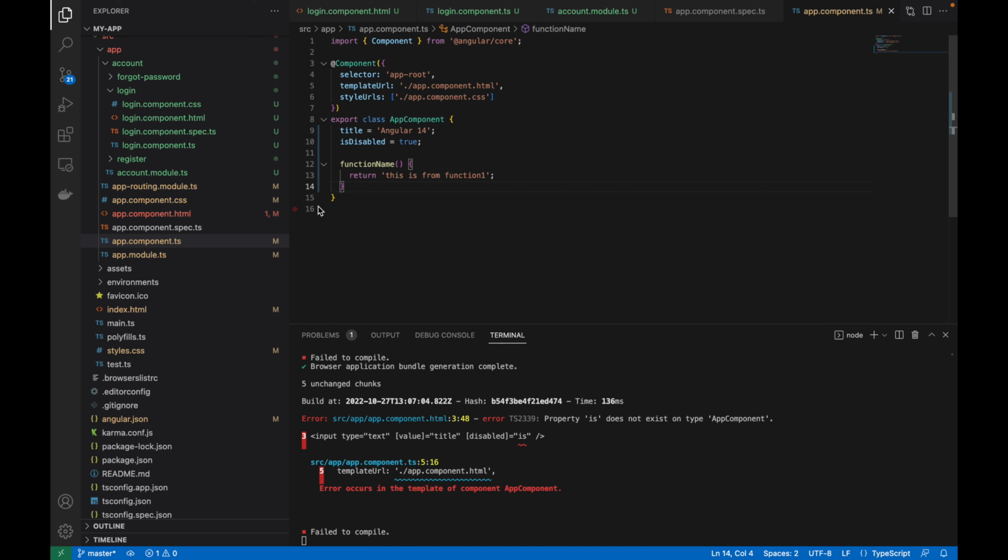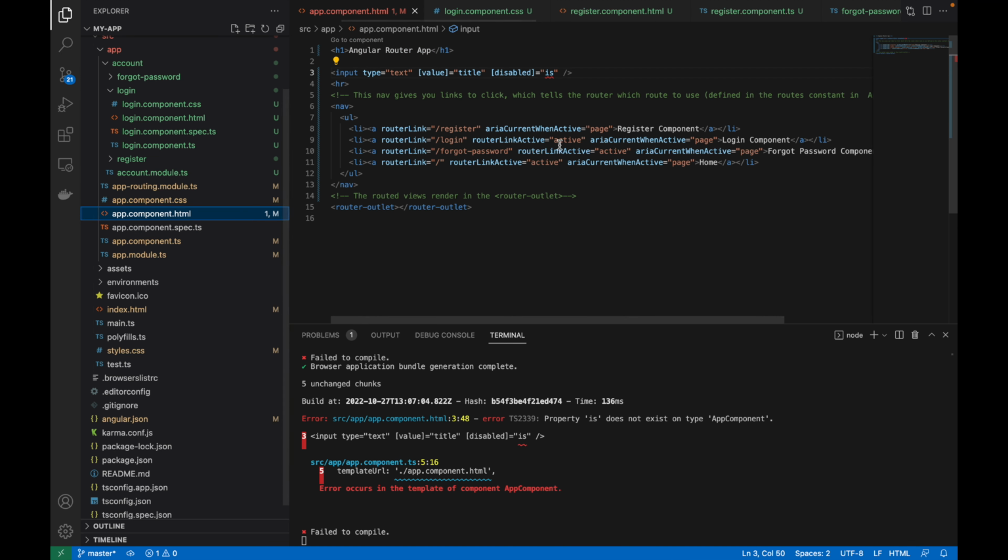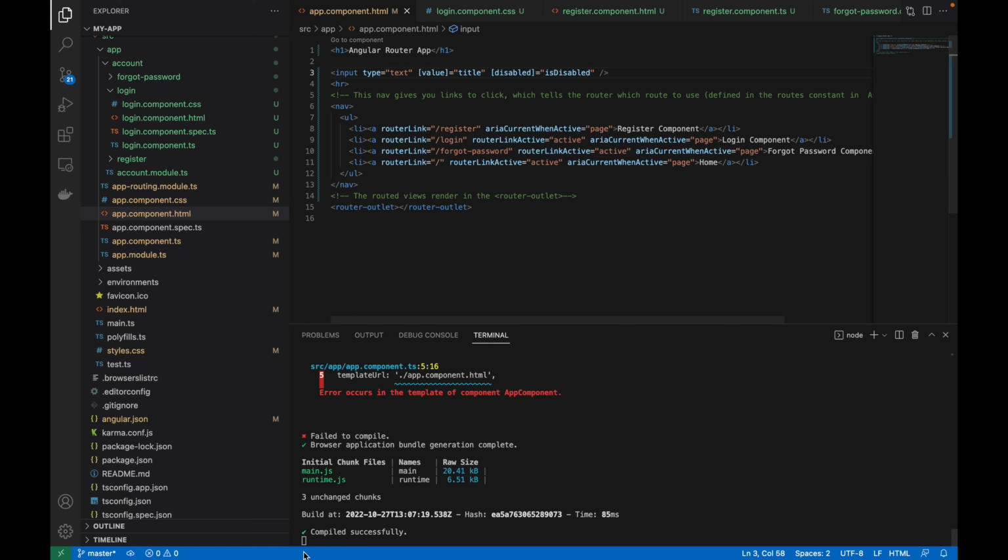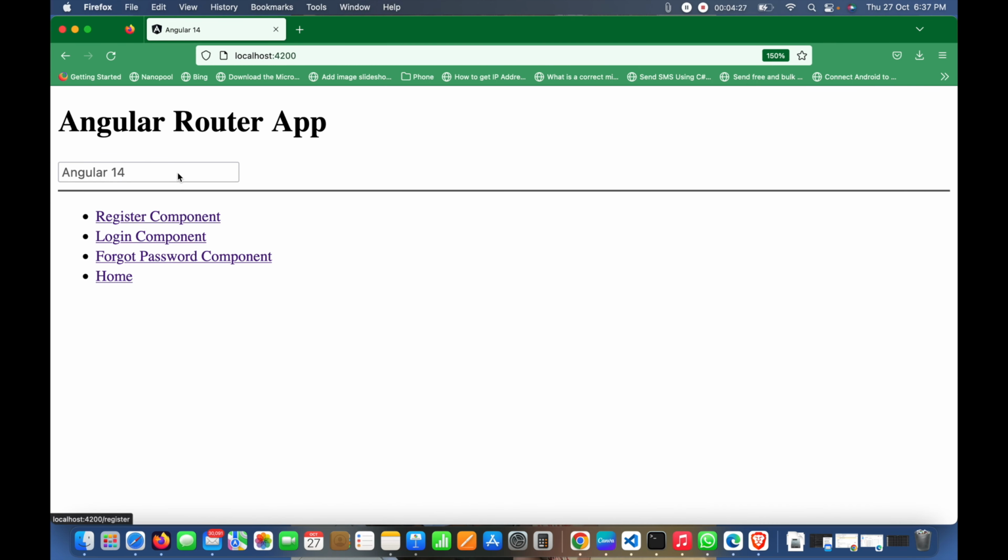Basically let me copy isDisabled from here and use it in the HTML file. I will save it, and now you can see it compiled successfully. Now let's move to the browser, and you can see the input is now disabled and we are not able to make any changes.